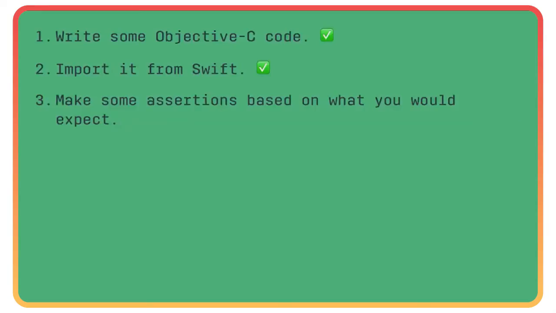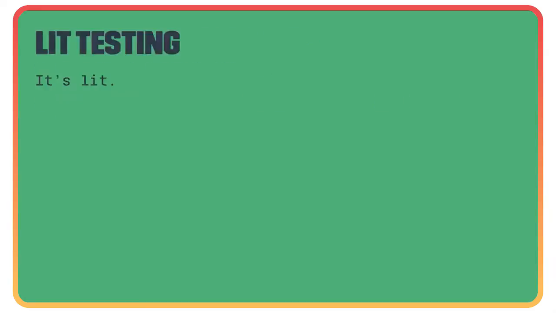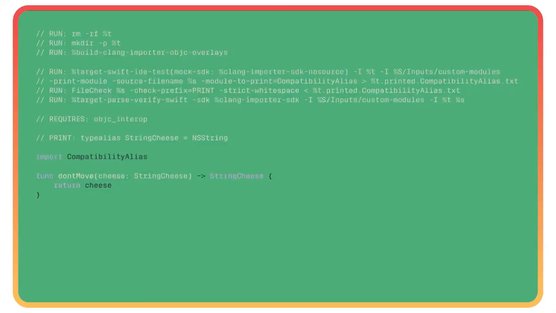For that, we're going to be using something called lit-based testing. Lit is what the primary test suite for Swift is based on. So let's look at what lit tests look like. It looks something like this. Oh man, when I first saw this, I was like, what is going on up here? OK, this is a little bit intimidating, right? It makes XCTests look amazing. So let's break it down.